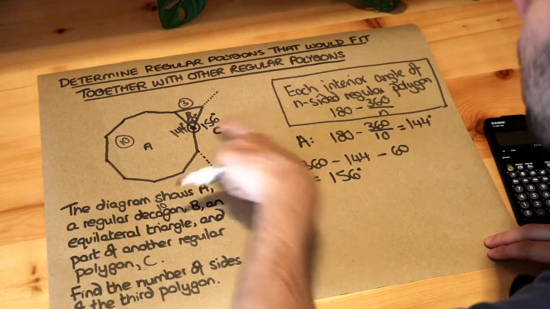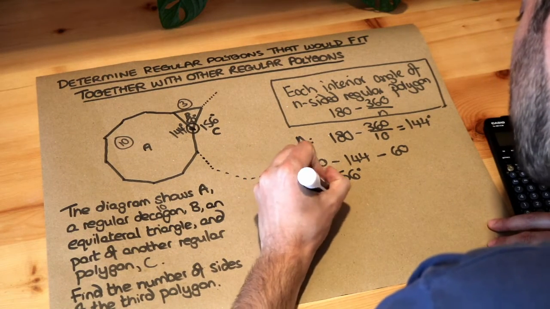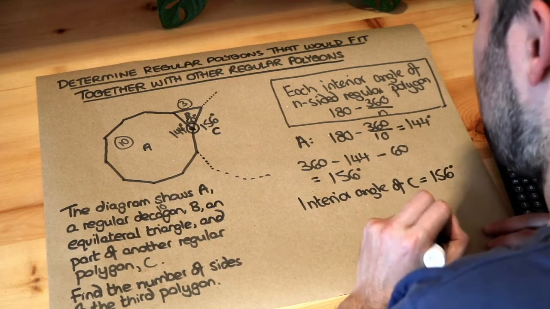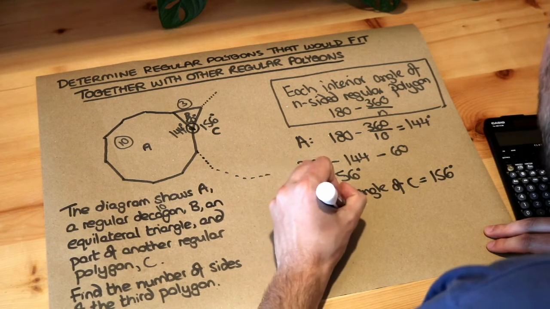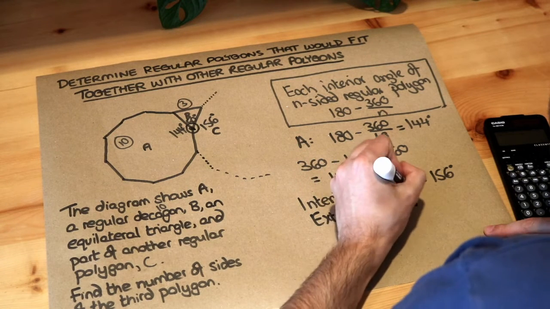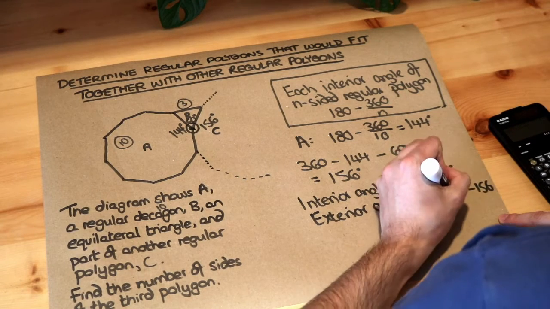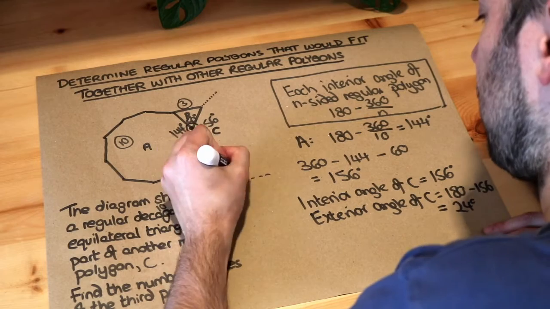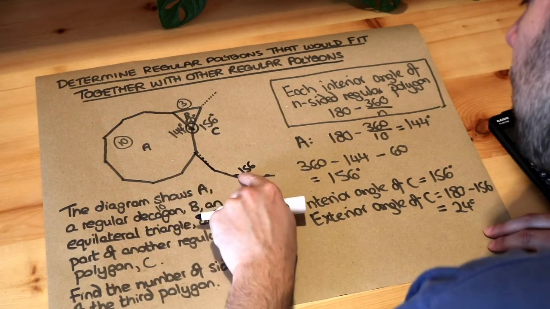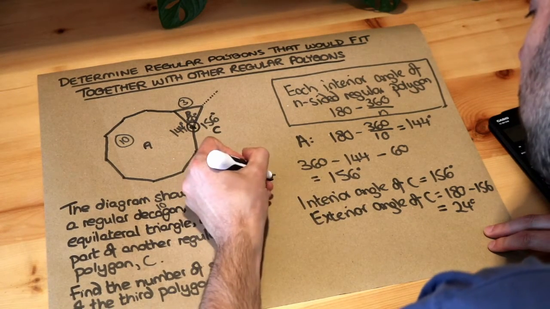So that's the interior angle of C. So if the interior angle of C is equal to 156 degrees, then remember the interior and exterior angle of any polygon add up to 180. So we just do 180 minus that to give you 24 degrees. The reason why that works is if you look at this polygon, if you extend out the side, if that's 156 degrees, the interior angle, then the exterior angle, you can see they add up to 180, so that's 24 degrees.